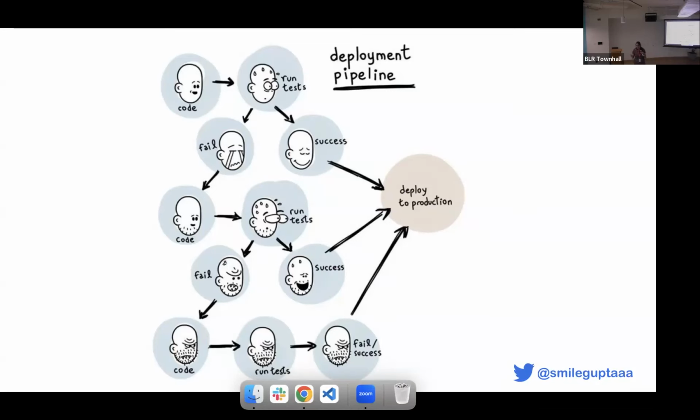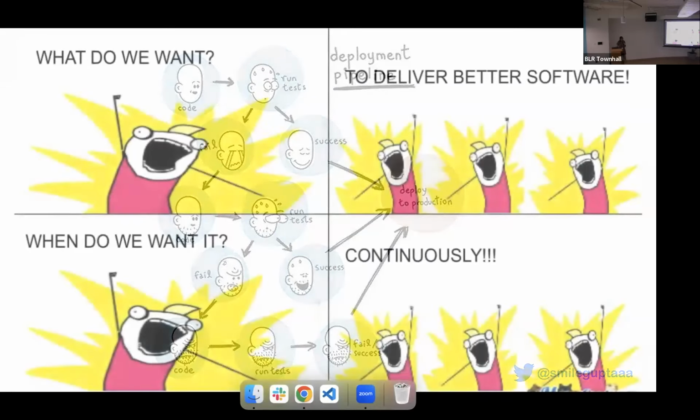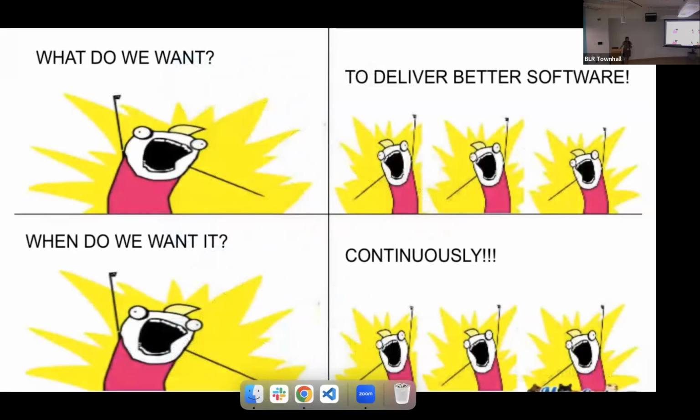And CD is continuous delivery or continuous deployment. That is like the same magic machine that knows exactly where to place things. Like that, it can deploy. Now I hope everybody has some idea about CI/CD. If not, I'll show you one more slide. What do you think about it?